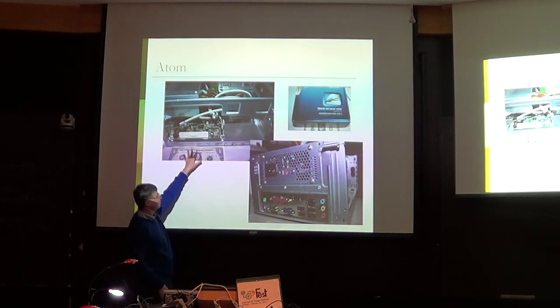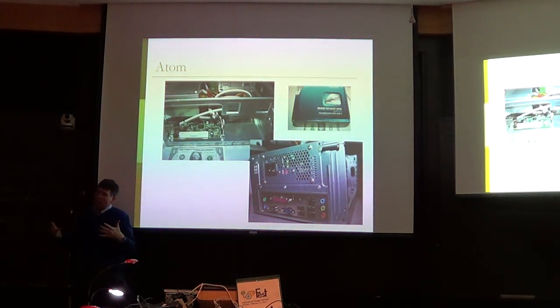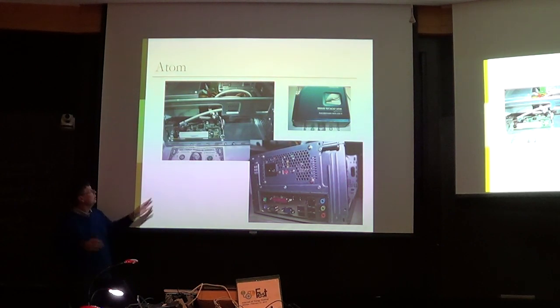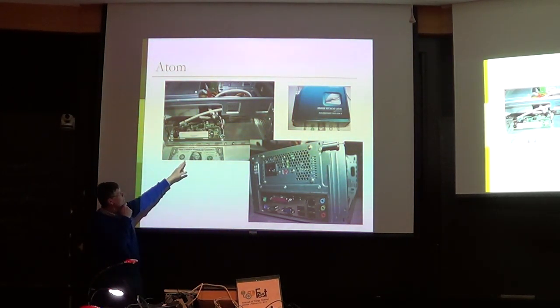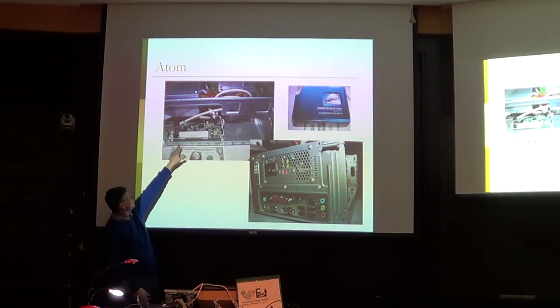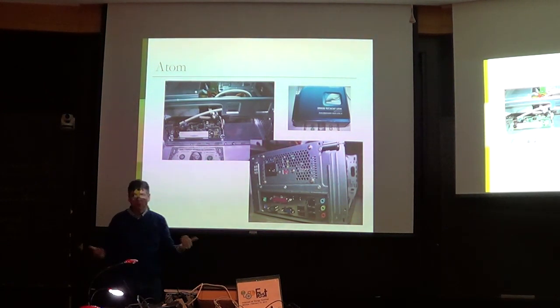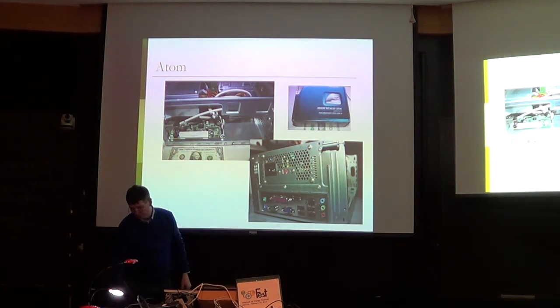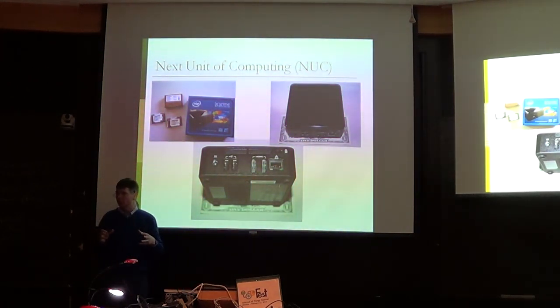And I put these dollars throughout in large part just to convey a sense of scale, right? Because if you hear that the NUC is this dimension or that dimension, you might think in inches or centimeters, well, I'm not sure. But for the most part, everybody can appreciate what a dollar currency is in terms of how big it is, as opposed to what it's worth. But this is the Atom board itself, assembled into this box. And this is the NUC, the next unit of computing device.